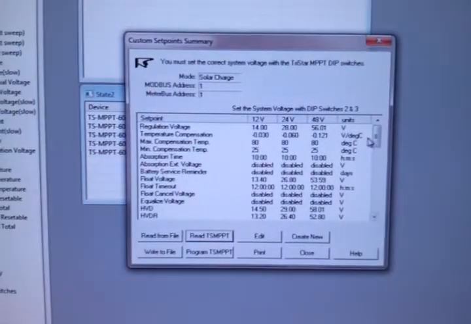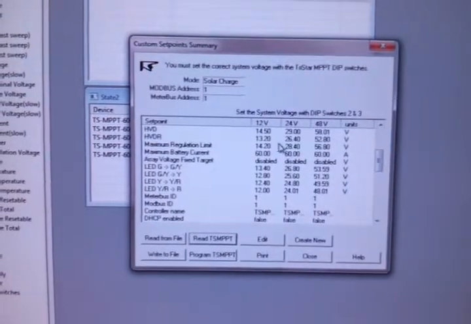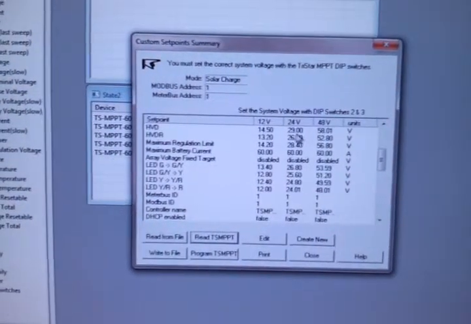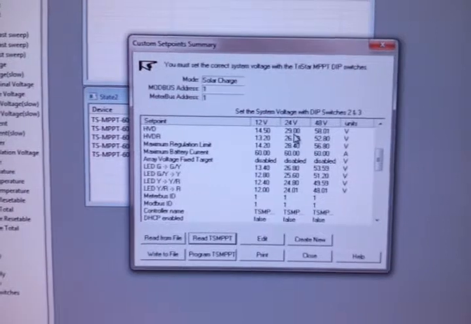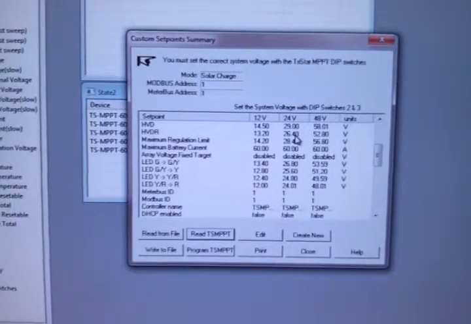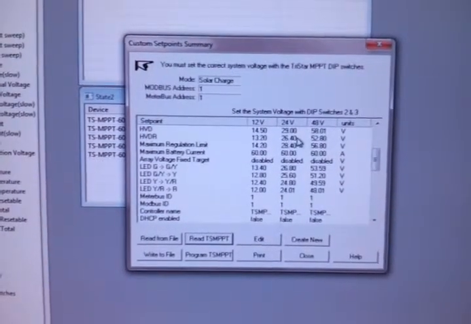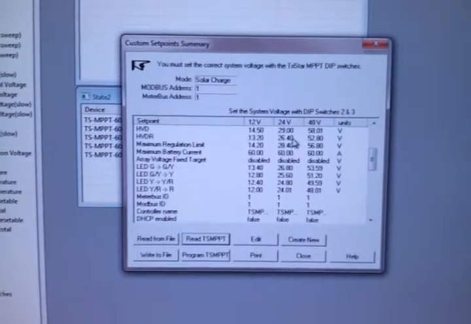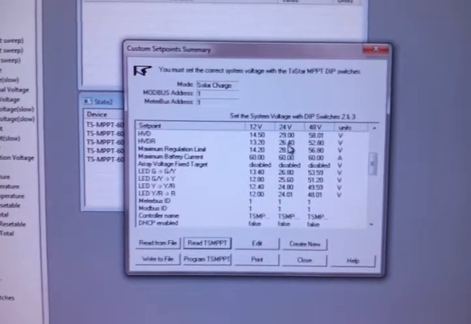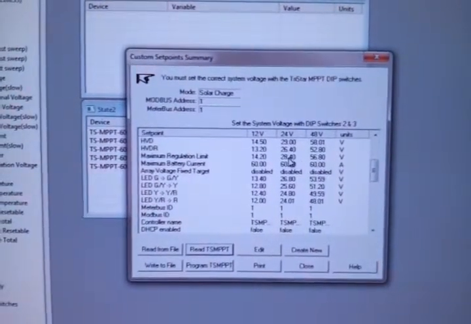And then we've got a whole load of other things. We've got the high voltage disconnect, which is a shutdown for the charger if the absolute pack voltage reaches this. And then it wouldn't reconnect until the voltage drops to this lower limit. You can use that to charge without using a float voltage level. It will shut the charger down and then wait for the pack to discharge to a half, a quarter, or empty even.